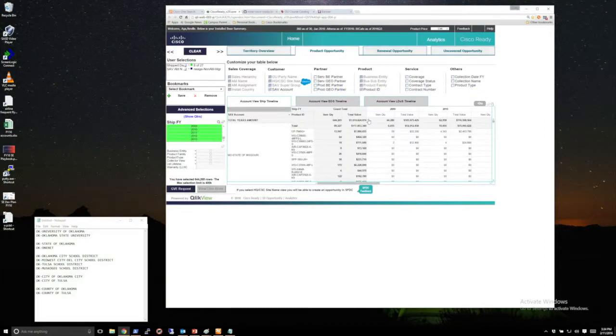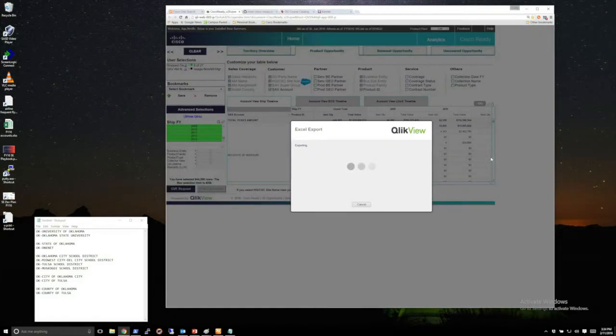Now, you can't do stuff directly from CiscoReady because we have so many PIDs for so many different things, and there's a logic, right? If you have like a 10 pack or stuff like that, it might count it as one, but you have to know exactly what to mine or if things are coming in a bundle. So that's why you can't just take data straight out of CiscoReady. Anyways, you do that. All you have to do is get all your accounts, get all your product IDs, and then hit this button here to export it to Excel.